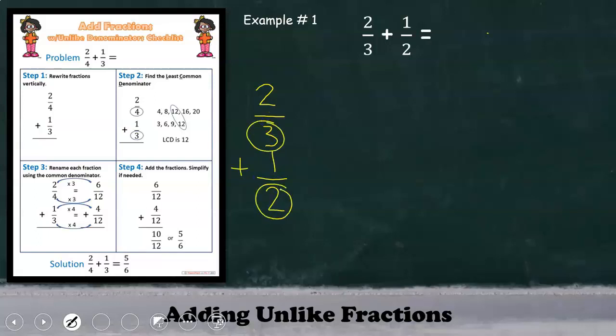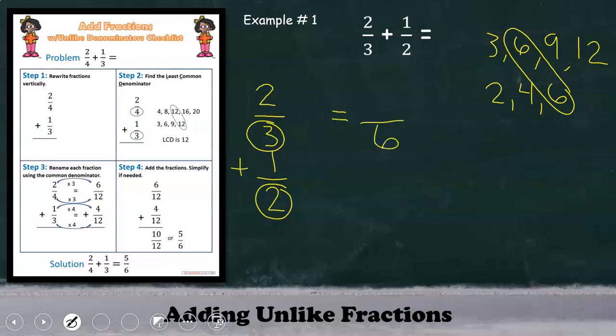For step 2, students need to find the least common denominator of the fractions by doing some work off to the side. They can write the first 4 to 5 multiples of each number to find the smallest number that they have in common. In this example, 6 is the least common multiple. And you may notice that some students may get into the habit of multiplying the denominators. However, doing so may not always yield the least common multiple, as we'll see in other examples.